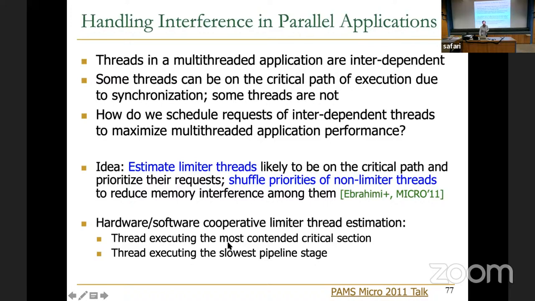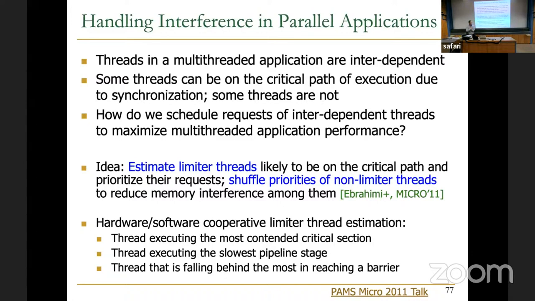It's also relatively easy to determine, actually, because, assuming you have enough time and predictable patterns of behavior, you look back and you figure out the throughput of each stage in a core, and you basically feed that information to the memory controller. Now, the most difficult part is actually this barrier. How do you determine a thread that's falling behind the most in reaching a barrier? Again, you can use techniques for this, but this is not that easy. Not as easy as the first two, let's say. But we will hopefully discuss that in a later lecture.